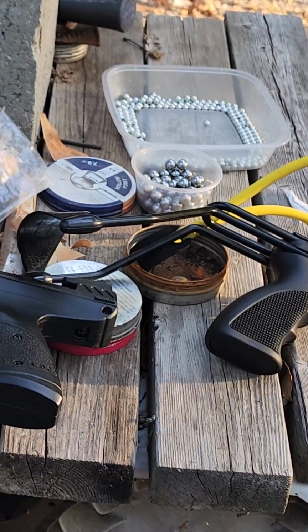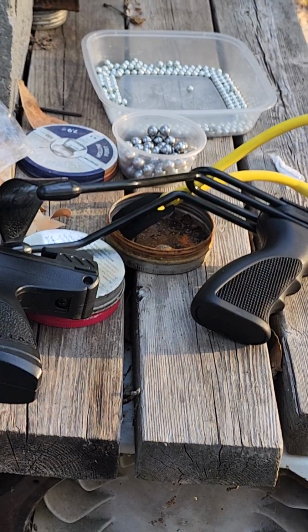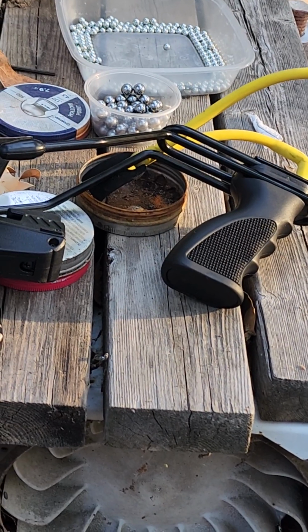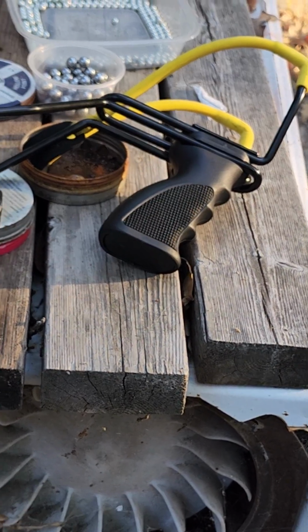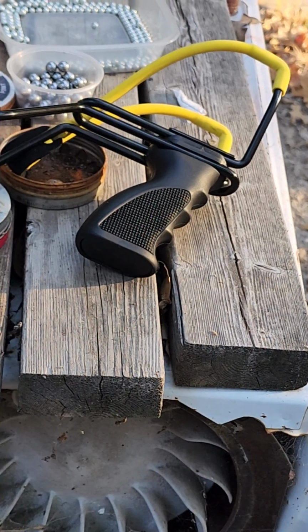But I want to share that with you because that's a lot of power for a slingshot to actually puncture a hole right there in a soup can. I did this years ago and I couldn't believe it. But I wanted to duplicate it. I made another video, I didn't have much luck, but man, it's really zapping now.